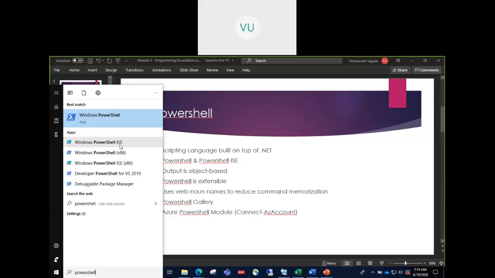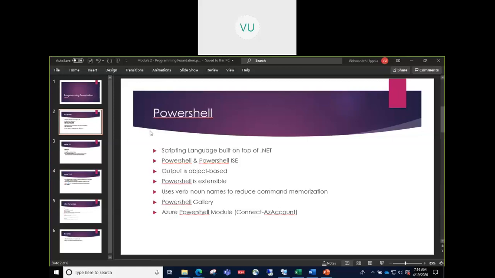It is just like a development environment. You have Visual Studio today, which is like an IDE for creating .NET applications. Similarly, you have Windows PowerShell ISE, which is a scripting IDE for creating PowerShell scripts. ISE means Integrated Scripting Environment. That's the short form for ISE.